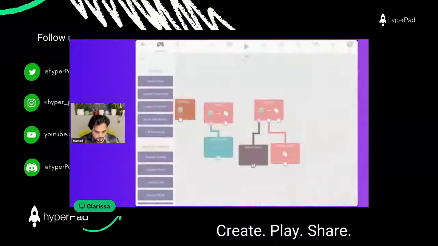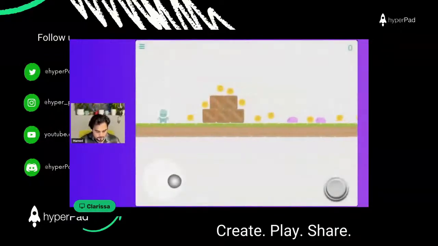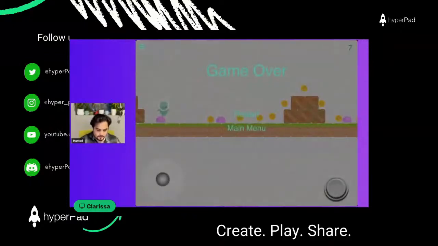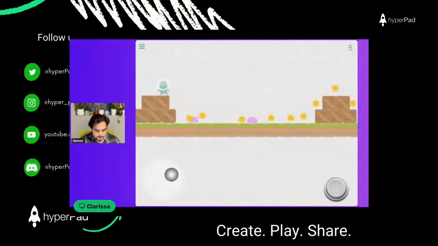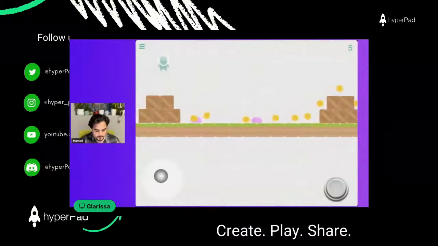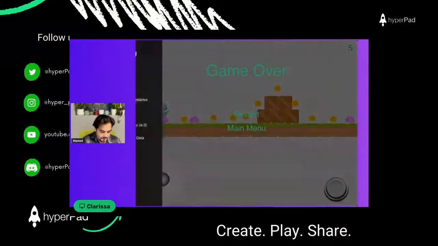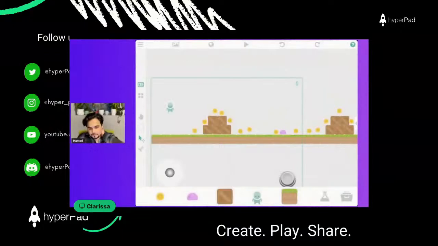And then press play. So now we see our score going up as we pick up more coins, but some of these coins are really hard to get. So you can do a lot of game design kind of things really quickly to play around. Yeah, this game's impossible. I'm gonna go ahead and delete this guy because this game got too hard for me. So yeah, we can play with a lot of game design elements here.